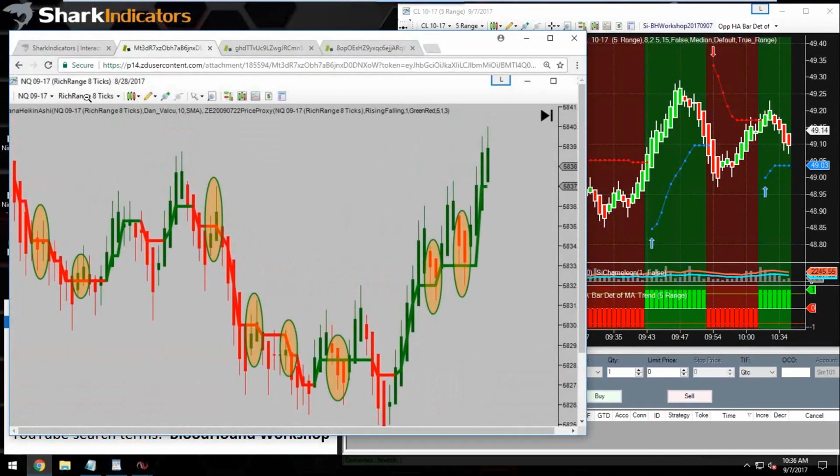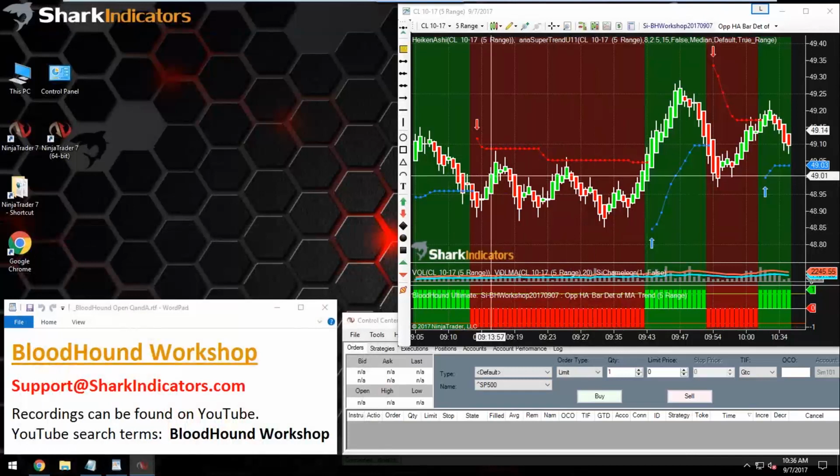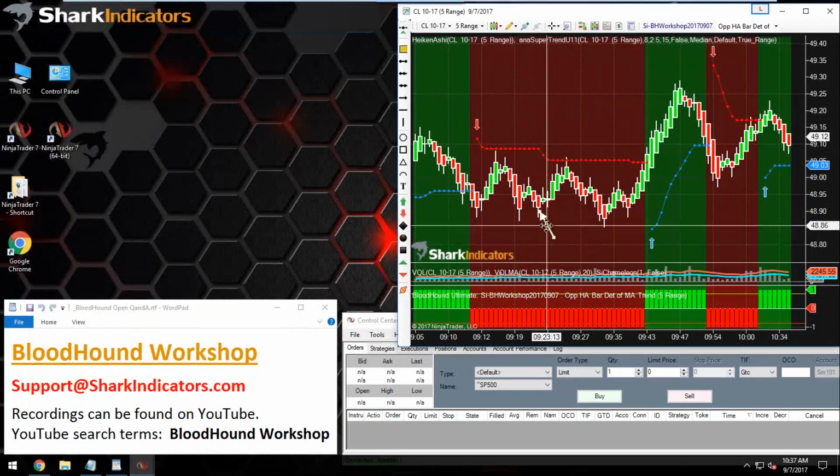Yeah, some kind of Rich range 8-tick. So underneath the Heiken Ashi bars is a range chart here. That might make a little bit of a difference here.